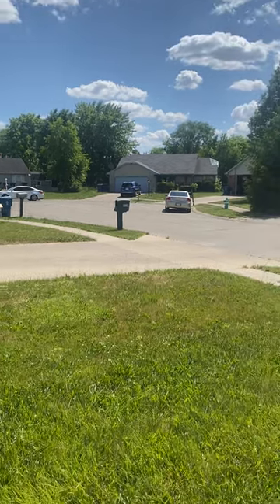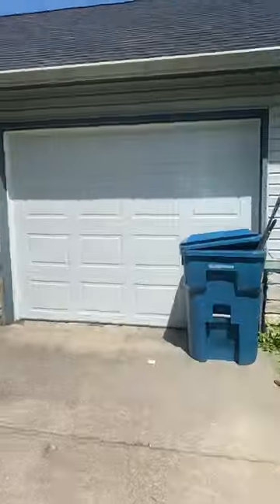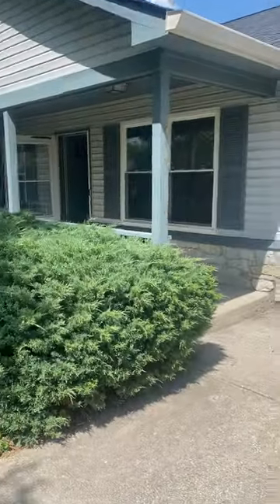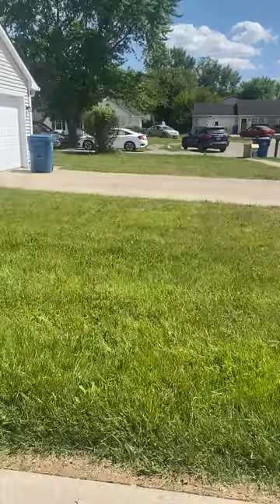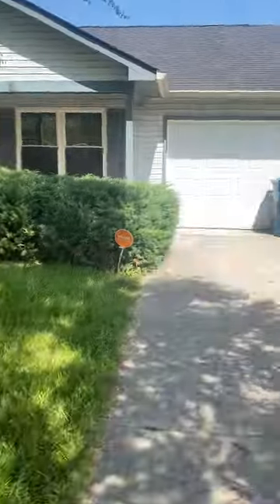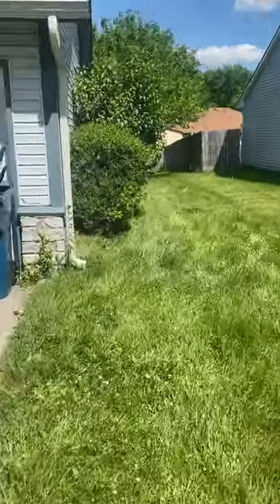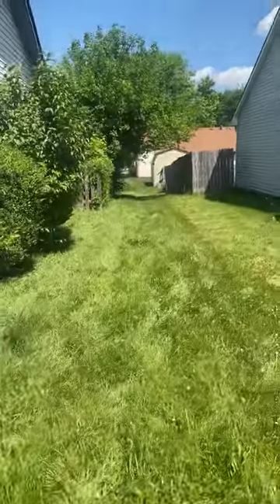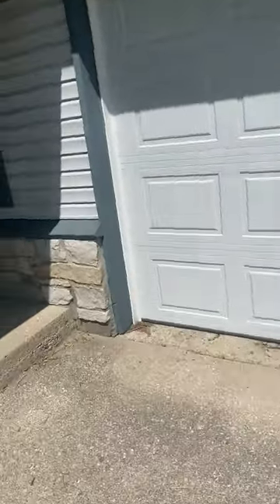All right, what's going on — we are here at Warren Township at our latest rental. Nice little three bedroom, two bath ranch, newly built, nice house. We're going to clean up all this landscaping. This house doesn't need much, but we're going to pull all these trees and bushes out away from the house because we don't want to deal with that.